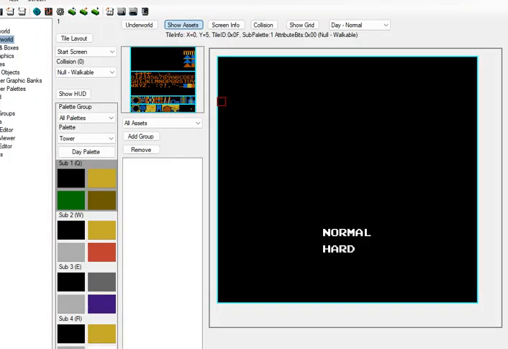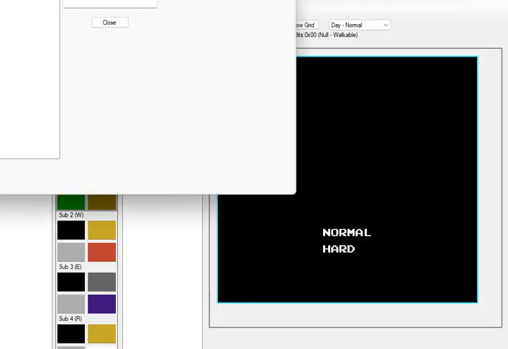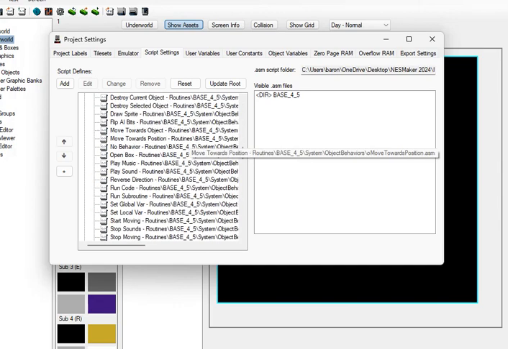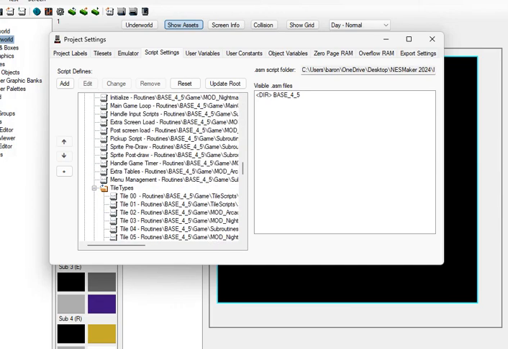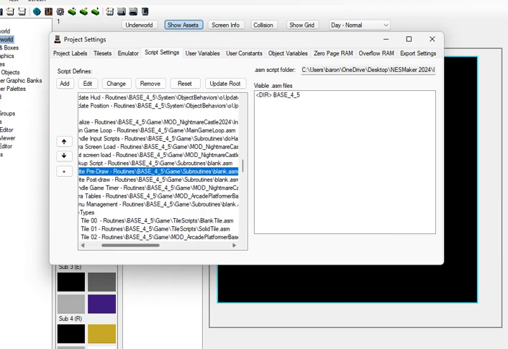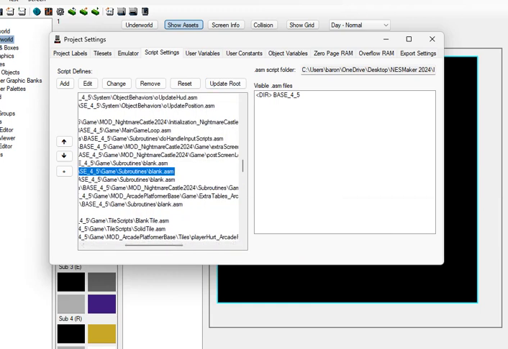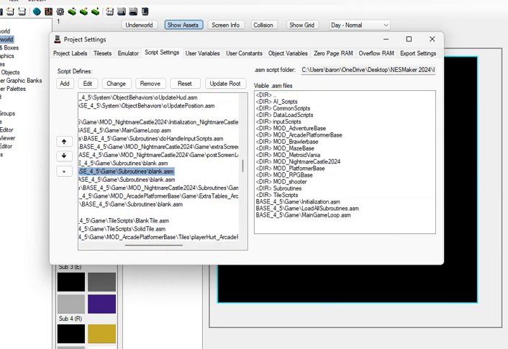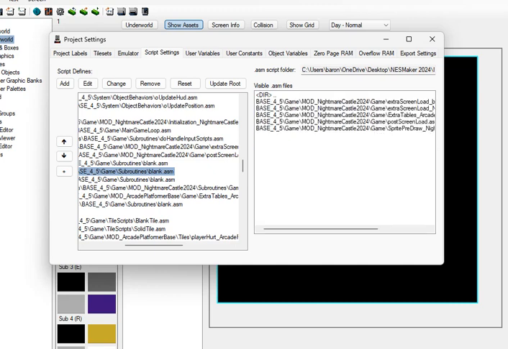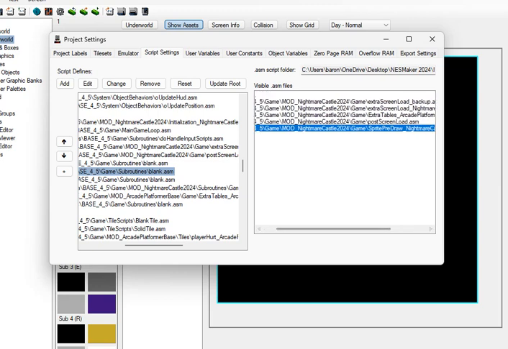Alright, so let's put that in the pre-draw. There's your sprite pre-draw in game. Right now it's blank. And go to your game folder. You have your sprite pre-draw we just made and saved, the one that Jonny made.